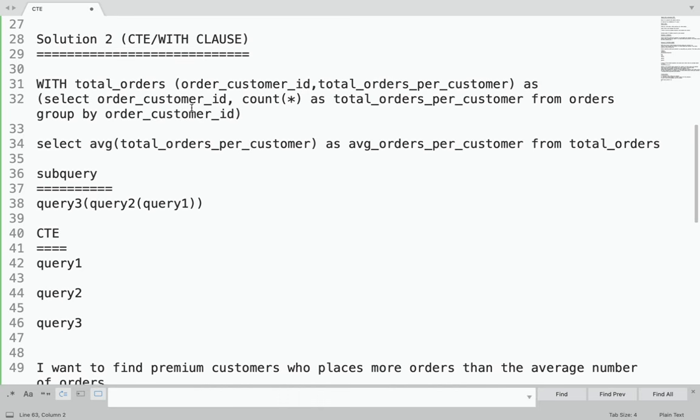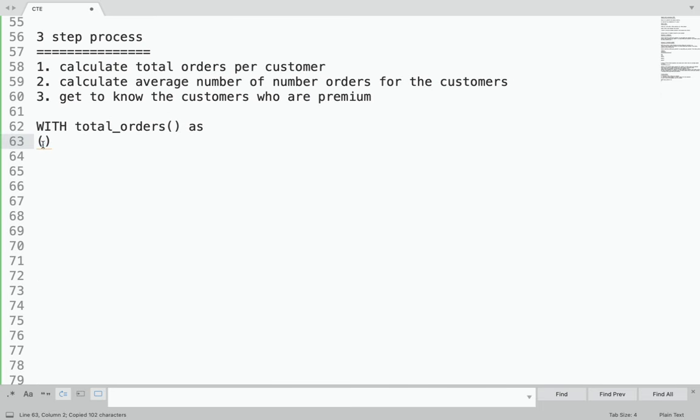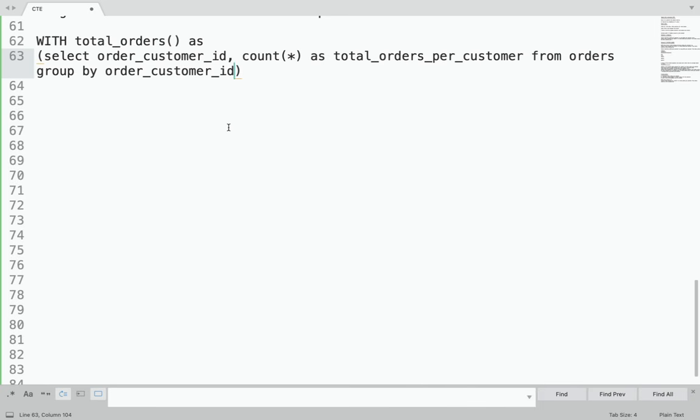What's that query? I'll take it from here, this one. So select order customer ID, comma count star, group by this. So this will give me total orders per customer, right?